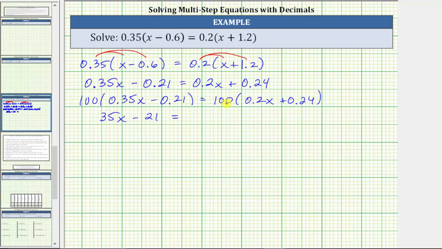We need to be careful with this product. 100 times 0.2x is 20x. We take a closer look at 0.2 times 100. We move the decimal point two places to the right. So once and then twice, we have a missing digit. We always fill in missing digits with zeros, which does give us a product of 20, which is why when distributing 100 here, we do get 20x.